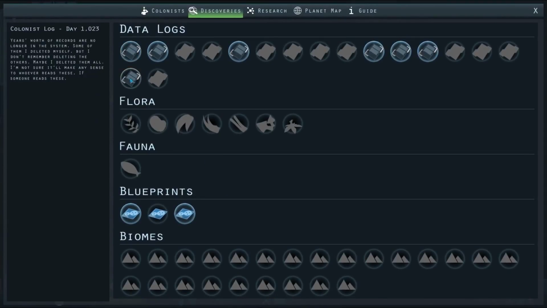1023. That's not the last one. "Years worth of records are no longer in the system. Some of them I deleted myself, but I don't remember deleting the others. Maybe I deleted them all. I'm not sure it'll make any sense to whoever reads these." If someone reads these, I am reading them. I read them slightly out of order. It's like River Song's timeline in Doctor Who. I don't really know what's going on. It's all over the shop.